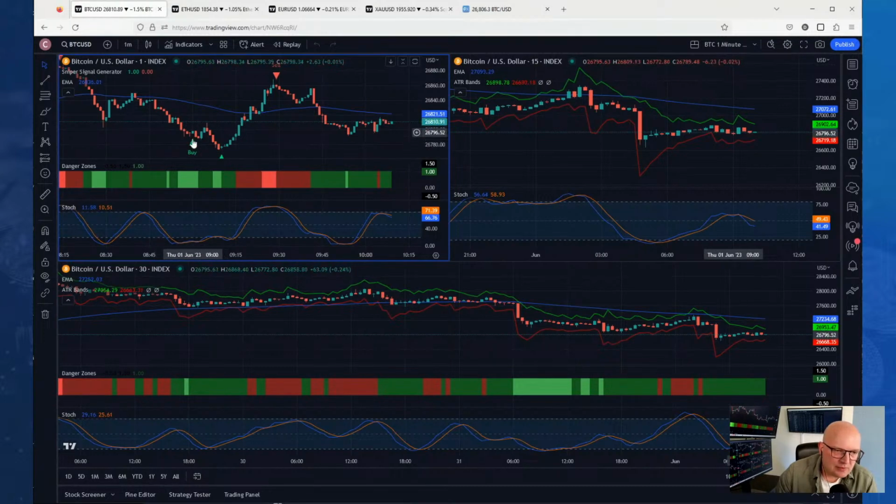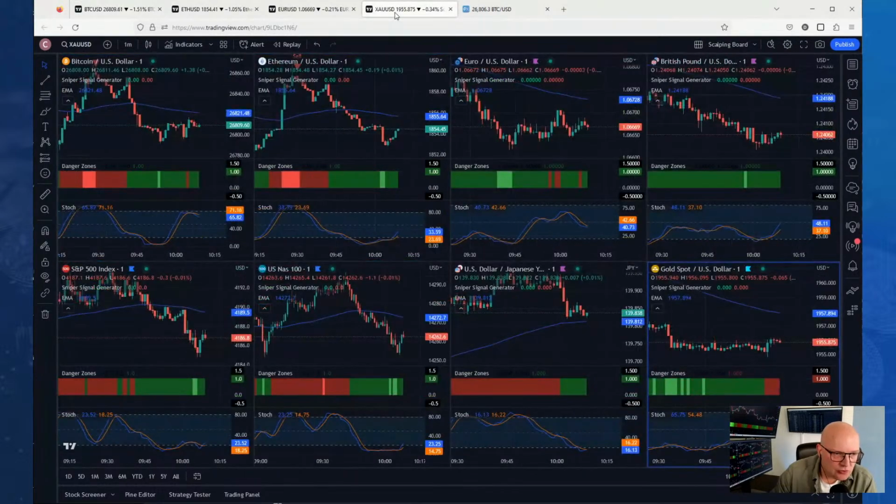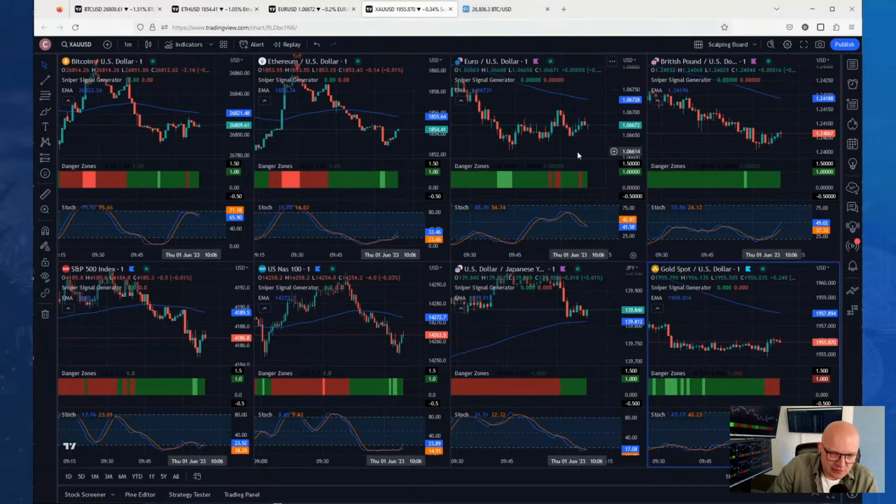So if I'm, for example, long here, because of those two signals, those two insights, I would have probably exited here when this indicator turned bright red. And as you can see, shortly after this, there was a sell signal also, which we probably would have exited here. So those would have been pretty good trades, but I didn't take them, as I said, because I wanted to do everything live.